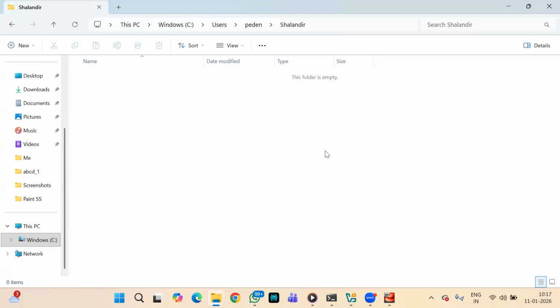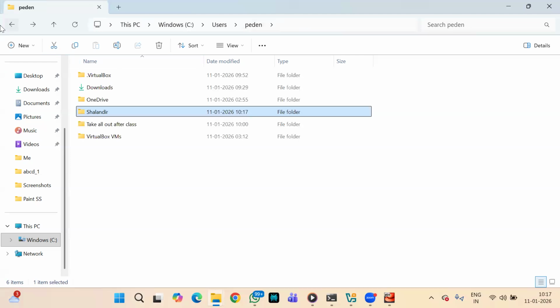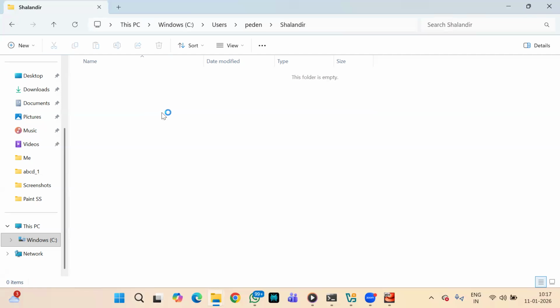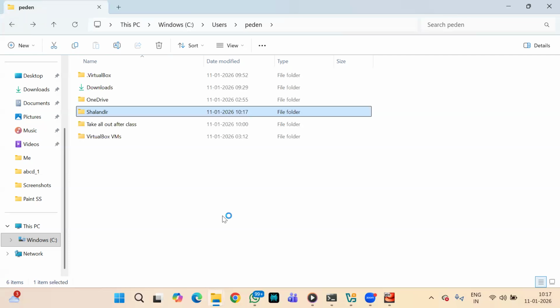Now, if I want to go back to the folder, what shall I do? I'm inside the folder, right? I'll click the back button, or I'll click here. Some clicks and some keyboard functions I have to do. Now I am out of the folder. Clear till now, very basics. If I want to go inside the folder, I have to double click it. Clear? Yes, very basics.